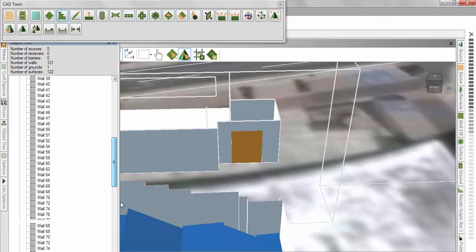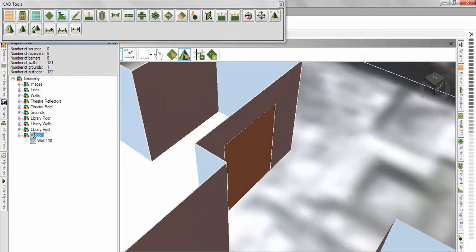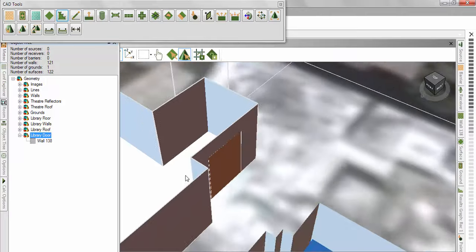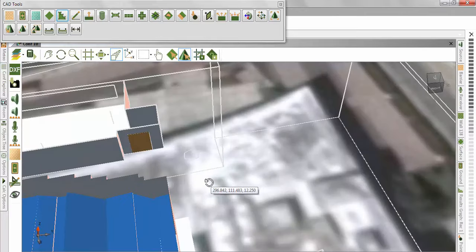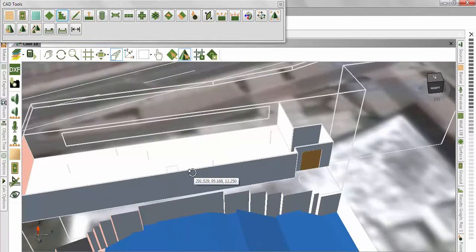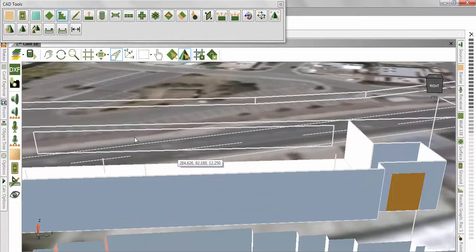Now locate the door in the object tree and group it and rename it. We'll do the same for the window using the Insert Wall.